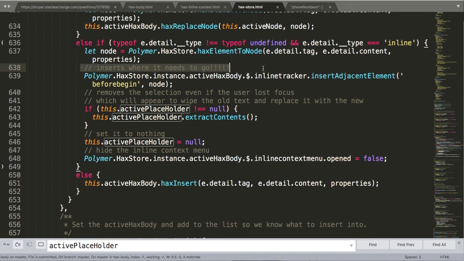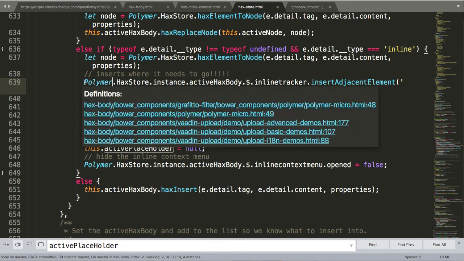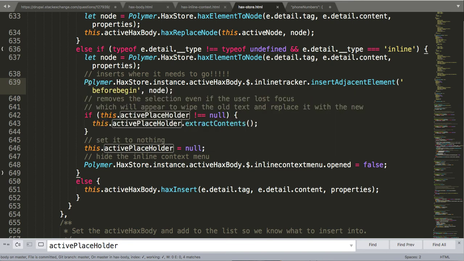So we got to find that tracking pixel again. So we find the tracking pixel, and we say, in this case, the thing that's going to be inserted is inline. Okay, so there's this other really useful function I've never seen before: insert adjacent element. There are 4 options: before begin, after begin, before end, after end, I think is what they are. Basically, if the word polymer was the thing here, it would be, do you want to insert right there, right there, or right there?